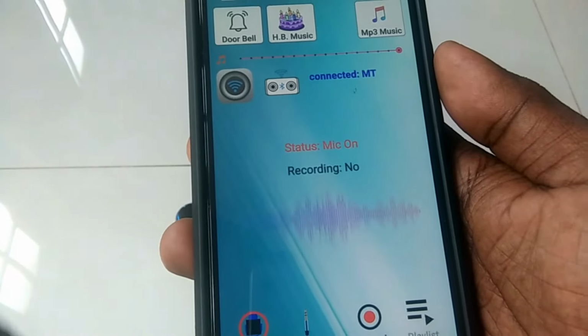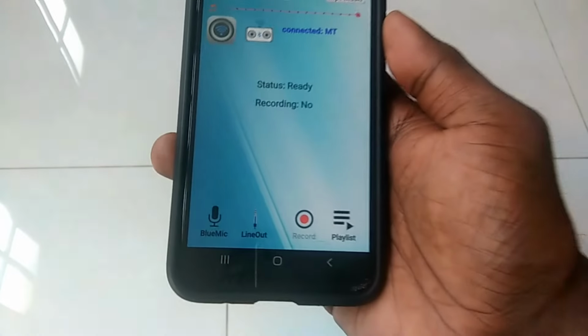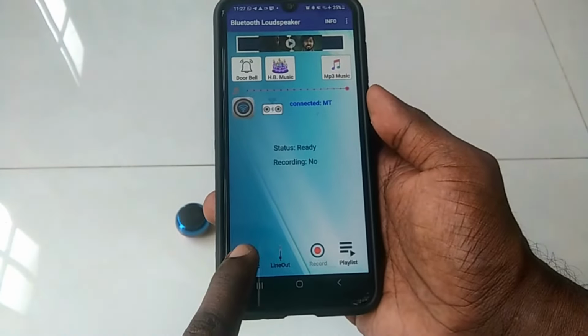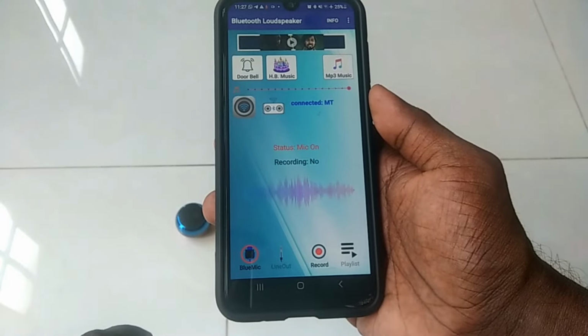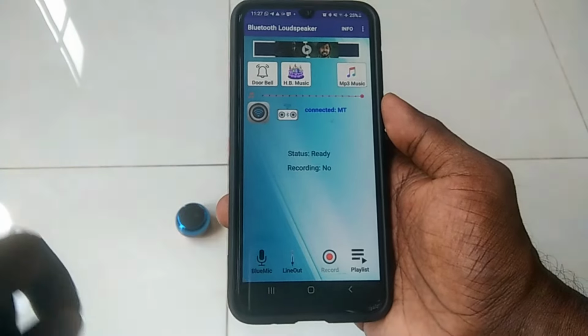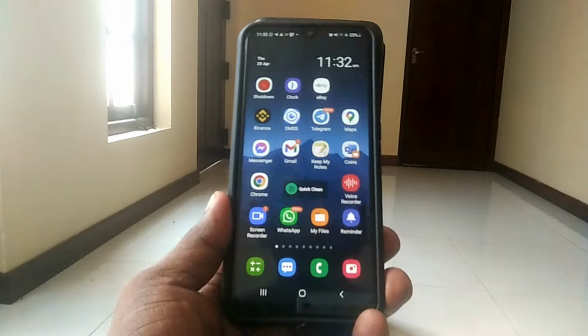Testing mic 1. As the Bluetooth speaker and phone are too close, it gives an echo sound. Testing mic 1. Keep the distance a little bit more between the mic and Bluetooth speaker so that it will work perfectly.